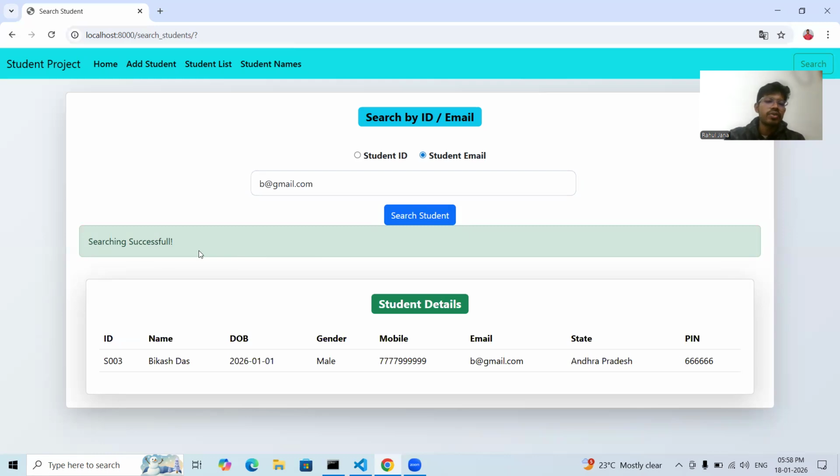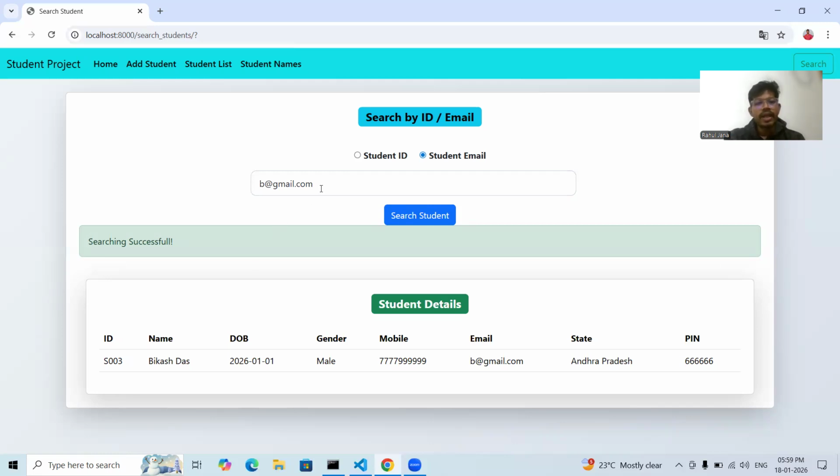As well as the message, we can see the details of the student whose email ID is b@gmail.com: student ID, name, date of birth, gender, mobile, email, state, and at last PIN.